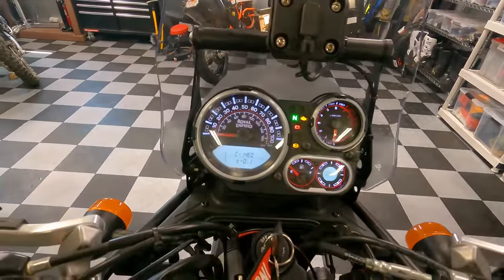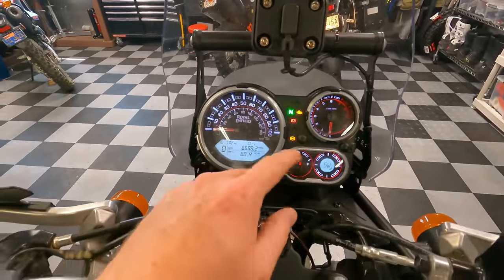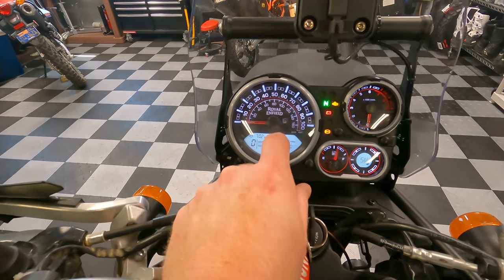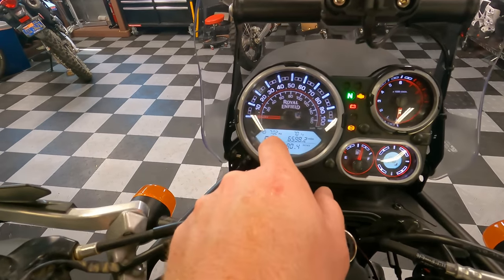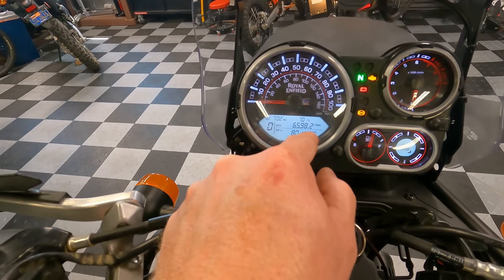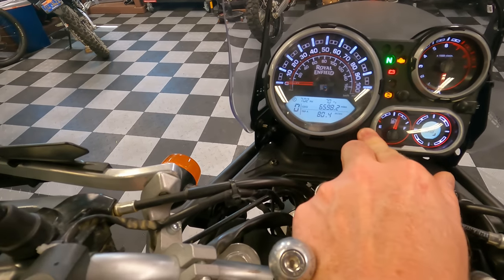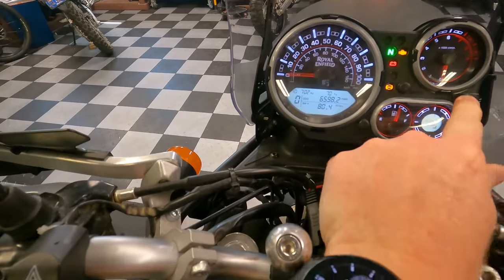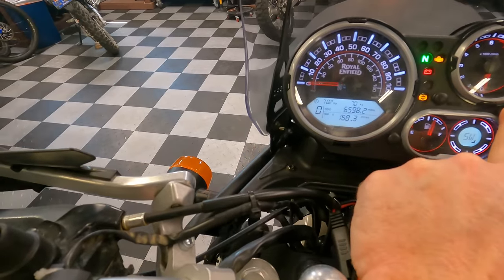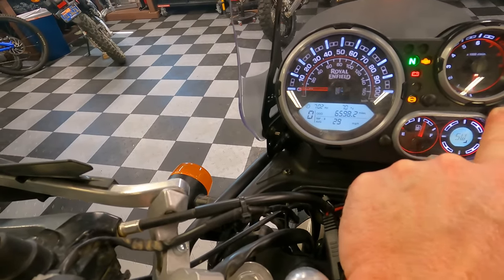Turning the ignition back on, looking at the gauges, I personally really like the style of these gauges. I think they look really cool, and they're very functional. So down here, you've got an LCD screen with a gear indicator, a clock, you've got odometers, trip meters, and you can change and kind of cycle through some of this information here. So one of these buttons does it. There you go. Trip computers, average speed, things like that, pretty useful.